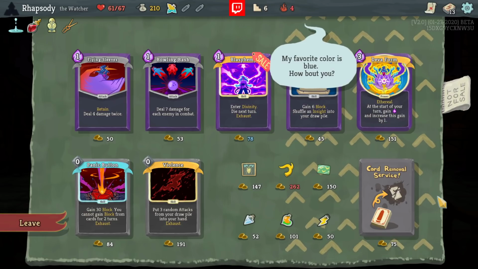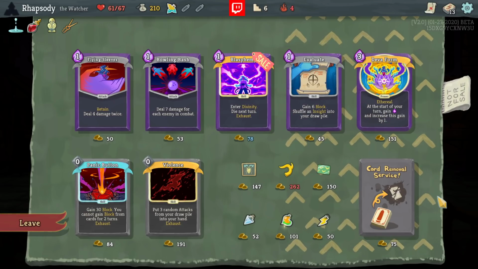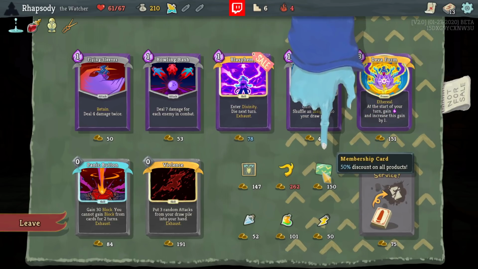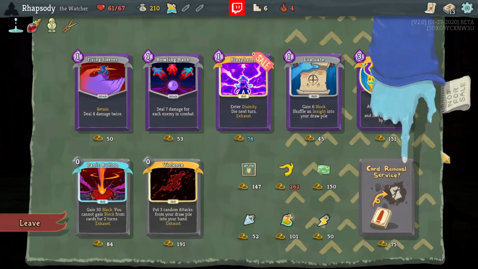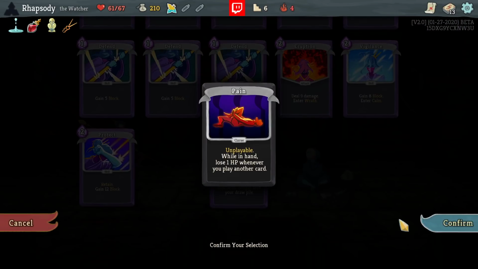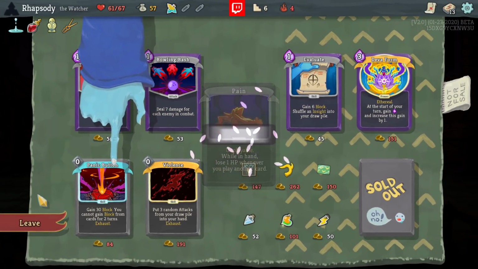Interesting. There's a Deva Form and a Blasphemy. Oh, gosh. So I can remove and then go for the Blasphemy, but I really want to go Membership Card remove. Sets me up for the future. Blasphemy is too good. You don't turn down Blasphemy.